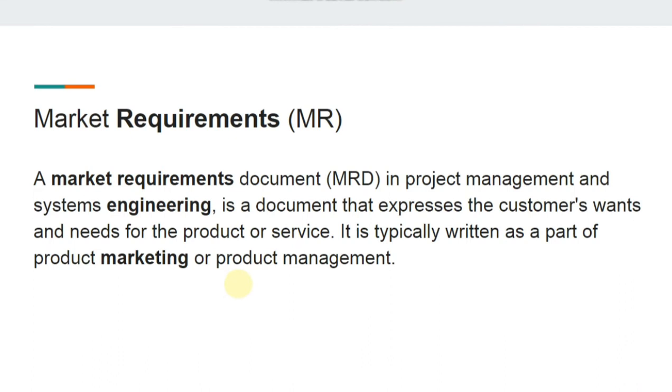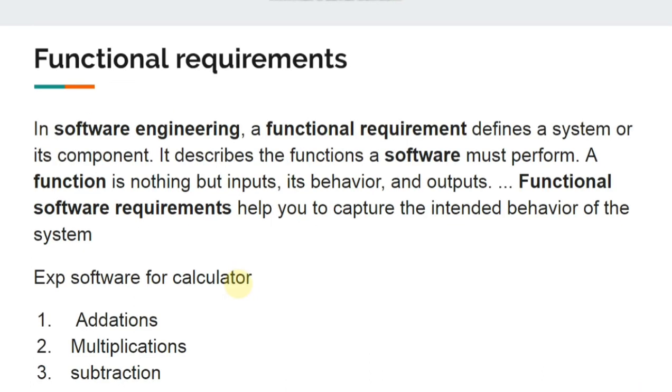So in market requirements, we just collect the requirements related to the product: what is going on, what is important for this business, what is important for the user, because he has given a heavy amount for the software, and that is why we take the requirements related to the market. So what's trending, what the competitors follow, what the customer wants, what the customer demands in the market. So we track all the requirements from the user from the perspective of market requirements. So let's move on to functional requirements.